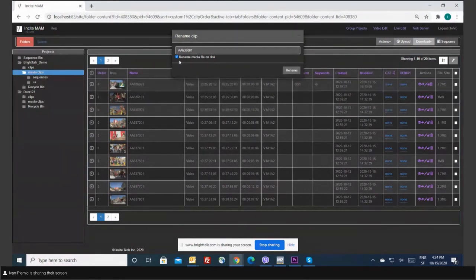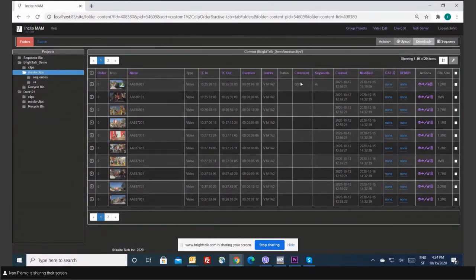I said home now because this is quite popular in the last few months, but anyway, I can sit in my office and organize, because these files came from my camera, which typically will come with some fancy name, but I want to put a more concrete name before even going to the edit suite. And when I say we will rename the file on the disk, of course we also put in comments, metadata, etc.